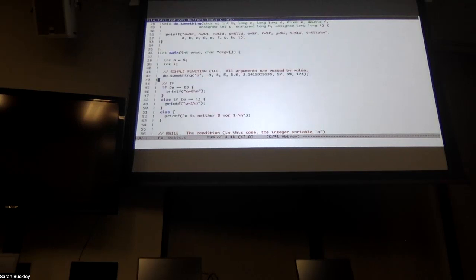So you see a simple function call here where I'm passing the character A, -3, 4, 5, 5.6. These are the 2 floating point numbers, and then the unsigned numbers at the end. And all it does is print those out. I'm just whipping through how to do conditionals and loops and so forth. If statements in C look exactly as you see.